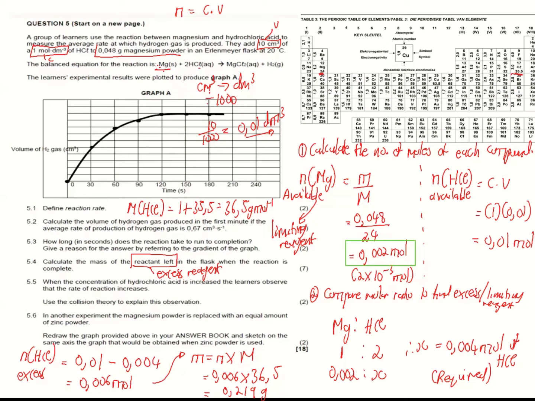I did mention it a couple of times that when it comes to this topic specifically, you will need to know your stoichiometry in order to survive it. In fact, questions 5, 6, 7, you would have to know your stoichiometry in order to survive those questions. So make sure that you go back to your grade 11 and revise your stoichiometric calculations.